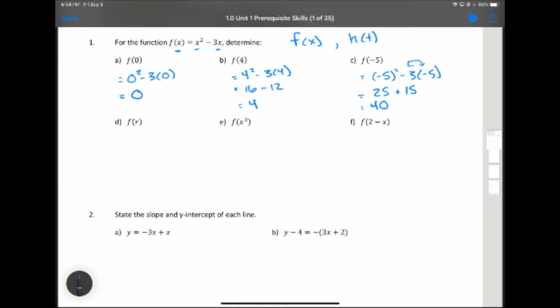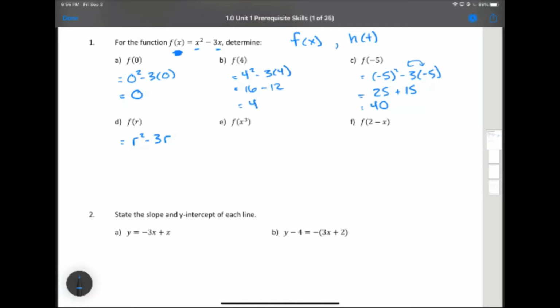Now this is really what often trips students up, and I think it's kind of interesting because I don't think it's particularly a difficult idea. We saw that when we have, again up here, f at x equaling x squared minus 3x, well, what do we have when we want f at r? And a lot of people are like, oh, I don't know what r is. The correct answer is it doesn't matter what it is. It says wherever you see an x, plug in an r. So that'll just be r squared minus 3 times r. Can we evaluate that or do anything with it? No, not really. But that's what happens when you plug in x equal to r.